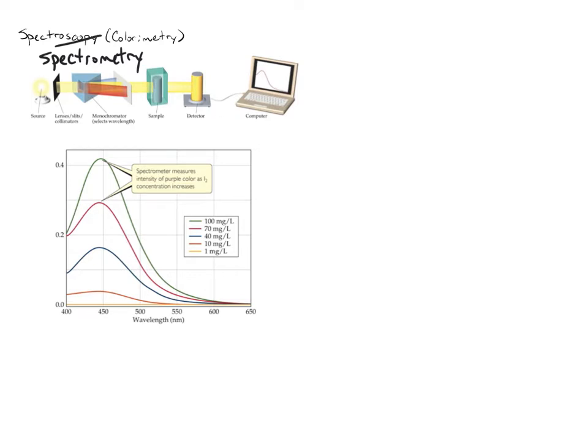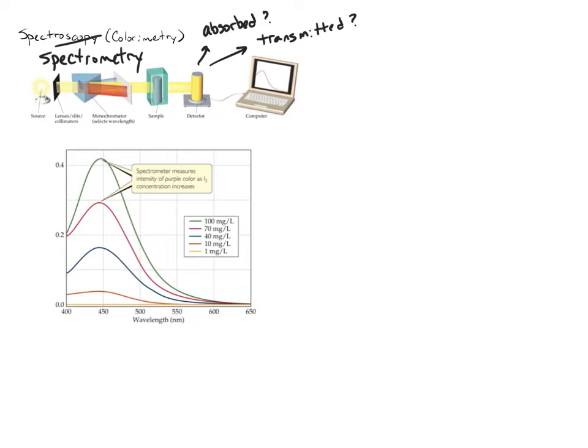I'd like to take a moment to introduce to you the instrument known as a spectrometer. Now, a spectrometer is a device that basically takes three parts: a source of light, a sample, and a detector. And then the output goes into a computer. So I guess that's the fourth part. But what you're looking for is passing light through a sample to figure out how much of the light that leaves the source either gets absorbed or transmitted by the detector on the other side.